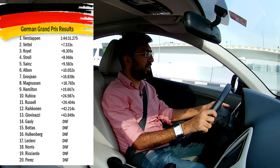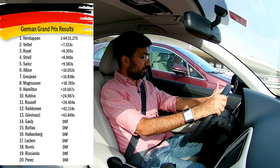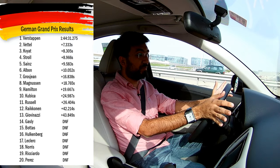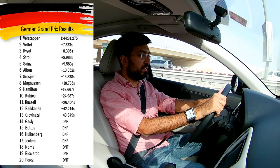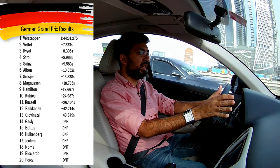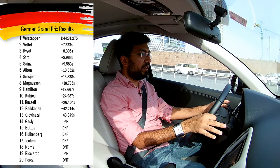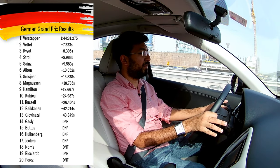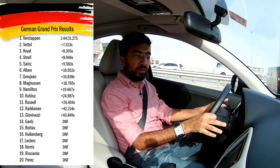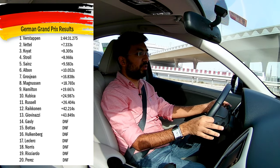Race day came and it was already raining. There was a forecast for another hour of showers during the race, while the following hour was supposed to be dry. Because of safety rules they couldn't start from a standstill, so the safety car was deployed right from the first lap. There was initial confusion about whether laps were counting, but eventually the race was reduced from 67 laps to 64 laps after three laps behind the safety car.